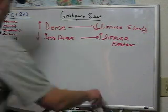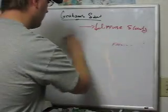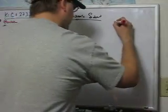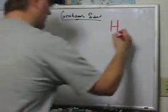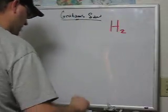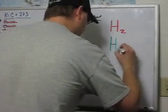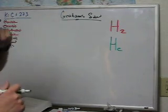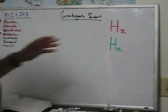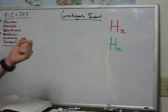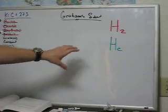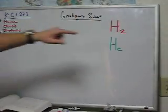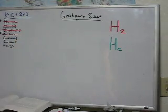So let's go ahead and do a very basic calculation. We'll use the most basic situation I can think of: I want to compare hydrogen in its gaseous state — H2 — and I want to compare that hydrogen with helium. We know that helium has two electrons in a 1s² configuration, it's happy, its octet rule has been met. So it's just helium all by itself, a single atom, unlike hydrogen where I have two atoms. So I'm going to compare hydrogen to helium and see which one diffuses faster.